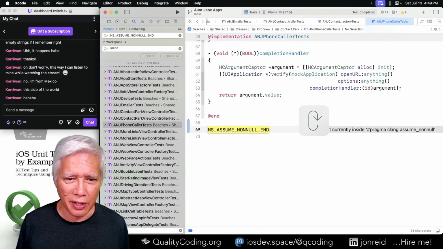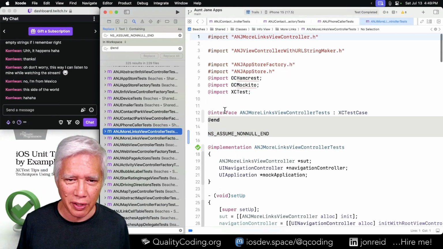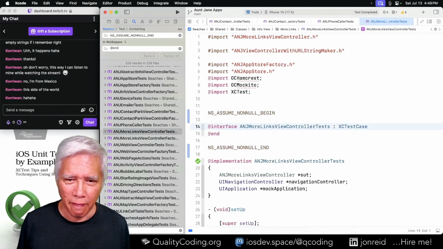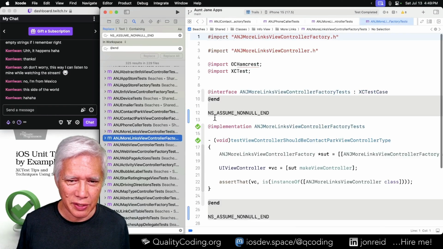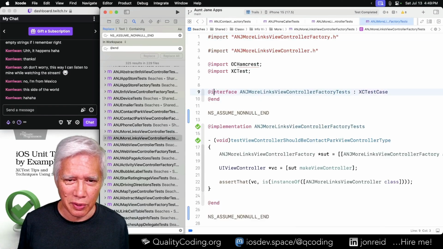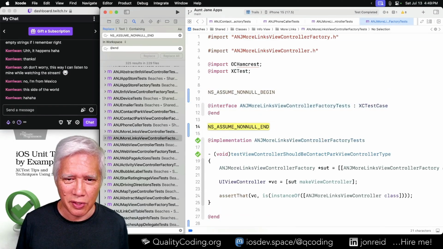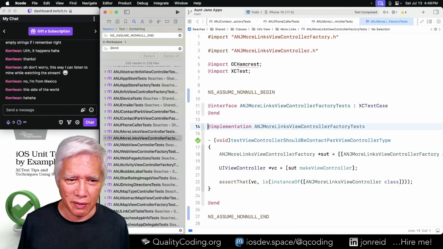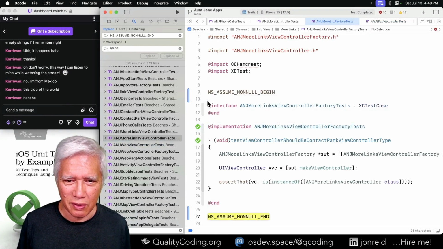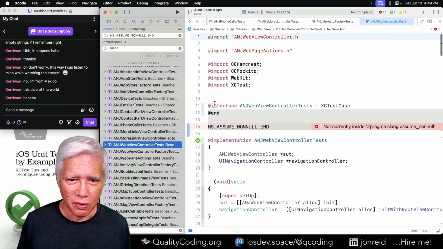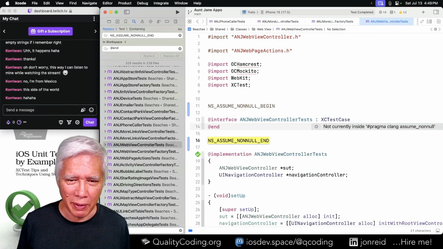This is actually quite a dull part of this. I am adding annotations to old Objective-C code to say, you know what? We didn't have nullability back in the old days.